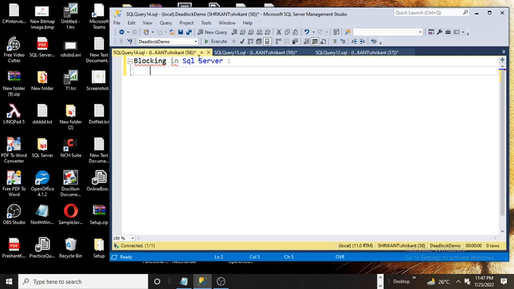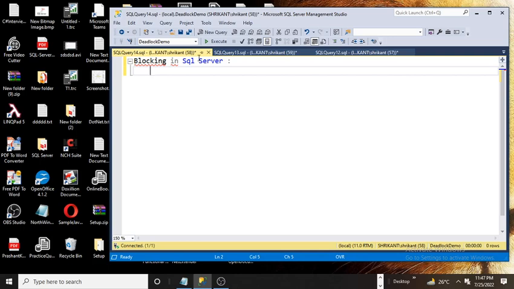The same query which I was running on the same environment, on the same server, was giving me a result in a fraction of a second, and now it gives output in 1 minute, 2 minutes, 3 minutes, which is not consistent. So why does this happen? For that we need to understand the concept of blocking. Sometimes that could be the case of blocking.